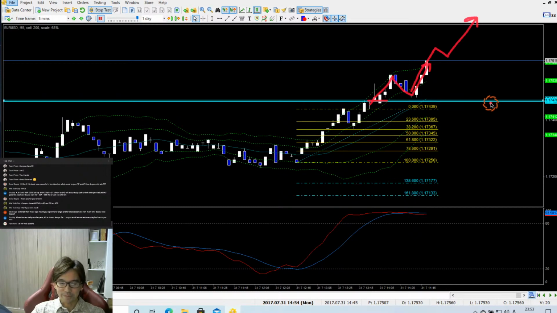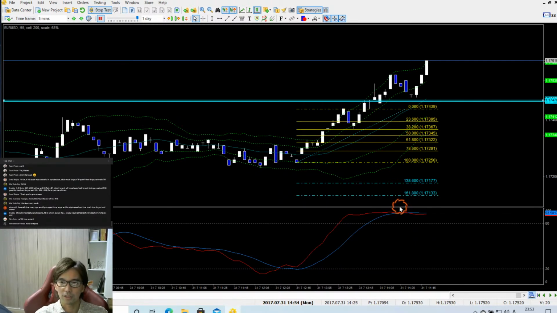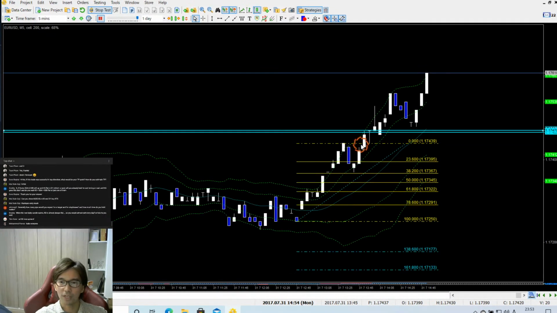Okay, so yeah, this is my strategy, and this is exactly the entry timing, which is the topic for today. In this case, I didn't pay attention to the stochastics because the stochastics didn't show the golden cross over here when I took a buy. So I didn't look at the stochastic at all. I was only looking at these lines and price action to enter the market in this case.